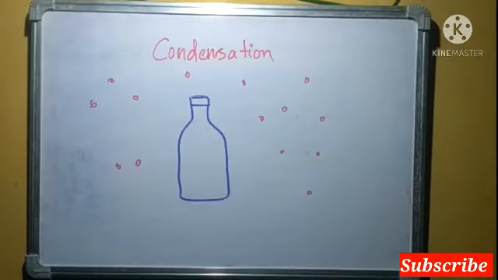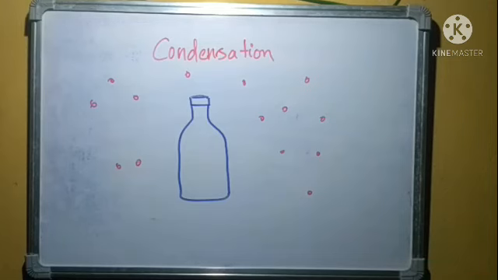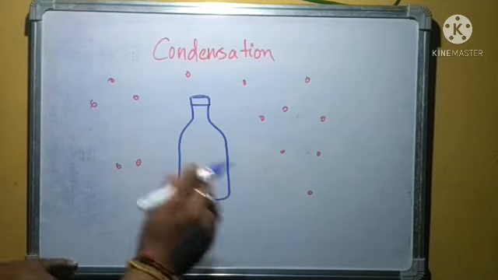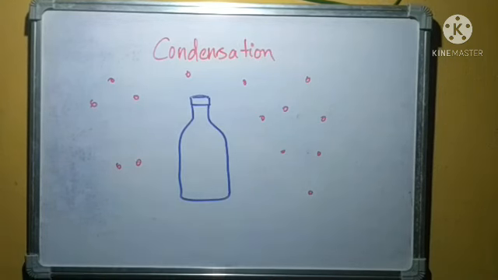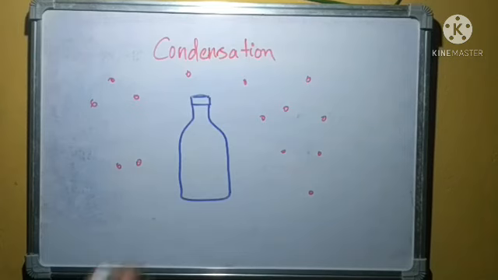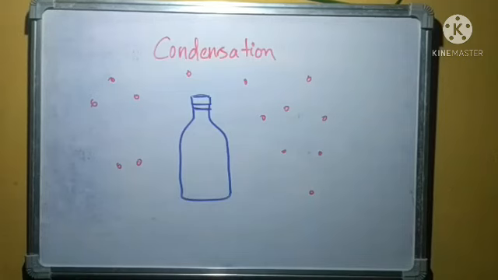Okay, an example of condensation is given in your book, and we will be looking at how it is discussed here now. Suppose this is a water bottle that you have allowed to remain in the refrigerator. It is a water bottle containing very cold water, or even ice. So the temperature of this bottle is very low.